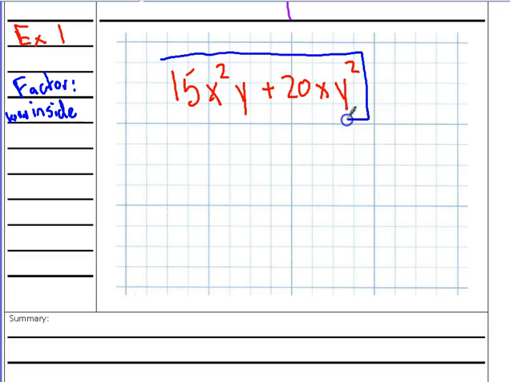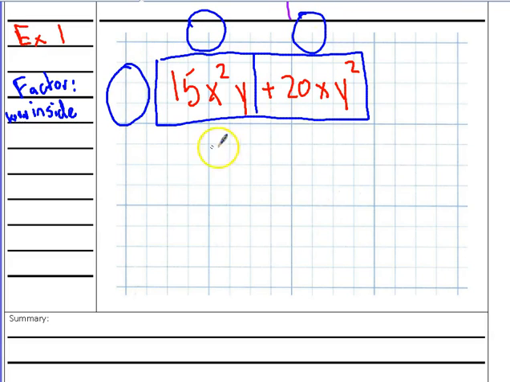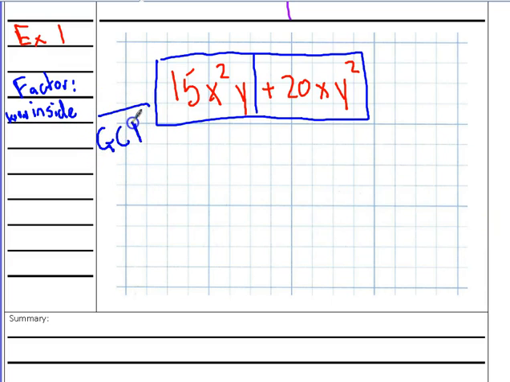So this one, we know what's inside. And there's going to be 2 kinds of a term. There's room for 1 here and 1, 2 here. So in order to get this, I need a monomial times a binomial. And here's how to get it. On the outside, I put the greatest common factor. In other words, I take away all of the terms that they have in common, all of the current terms that they share.